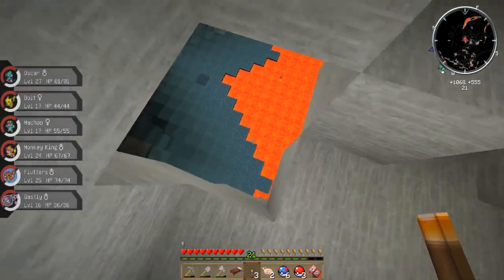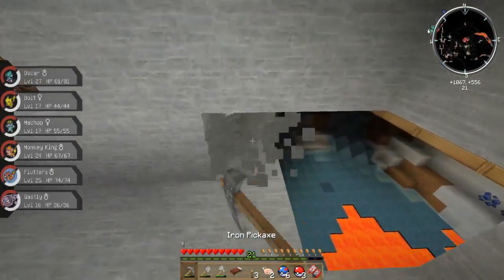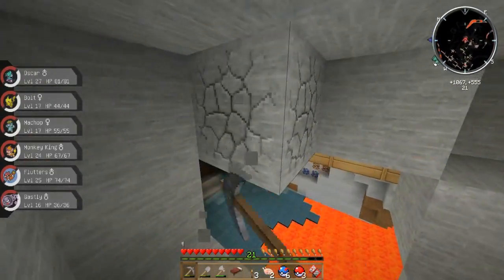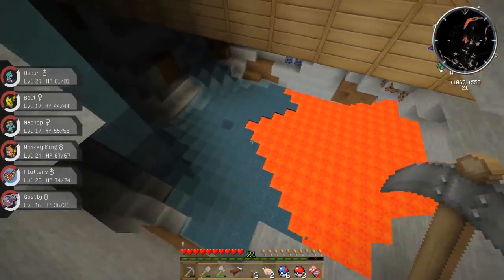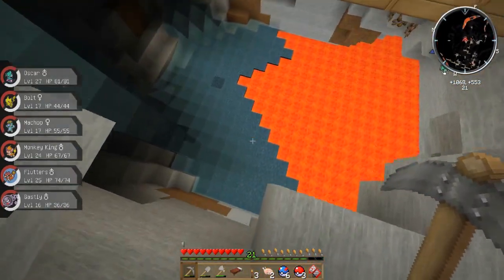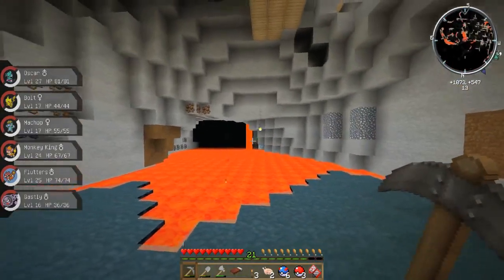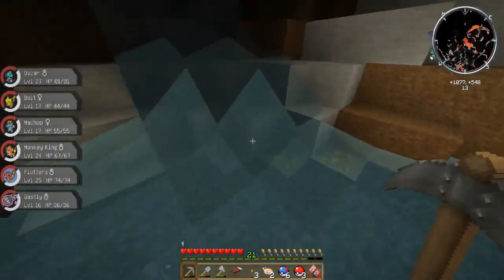Oh, wow! What is this little cave down here? What is happening over here? Oh my god, what did I just mine? It's taken forever for me to mine the stone. There we go. Wow, that looks really cool. I don't know if I want to jump down though. Ooh, no, I will. Oh, we made it. We're alive. Oh, diamond! It's diamond! We actually found legit diamond and gold.